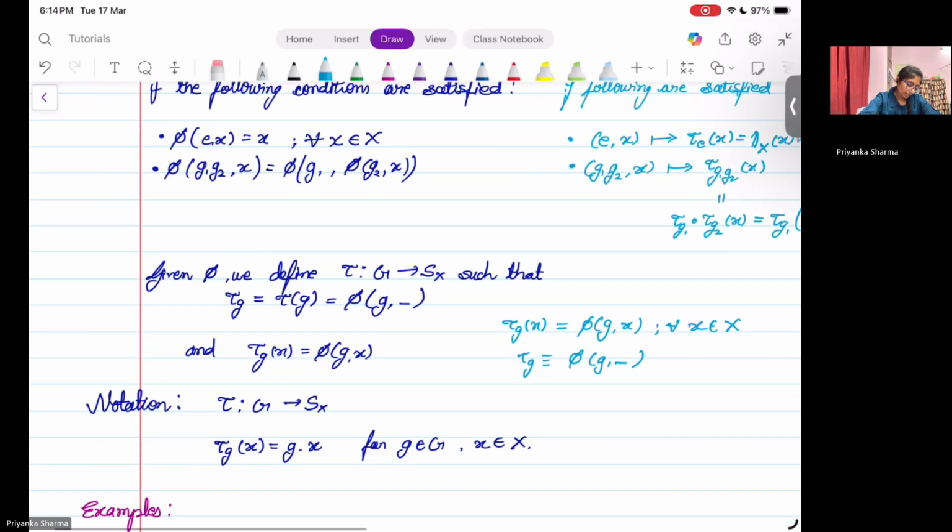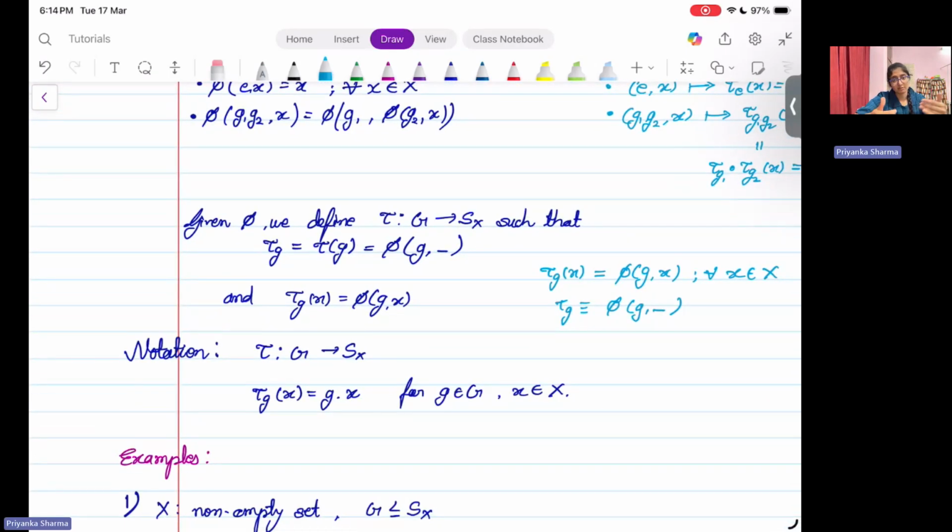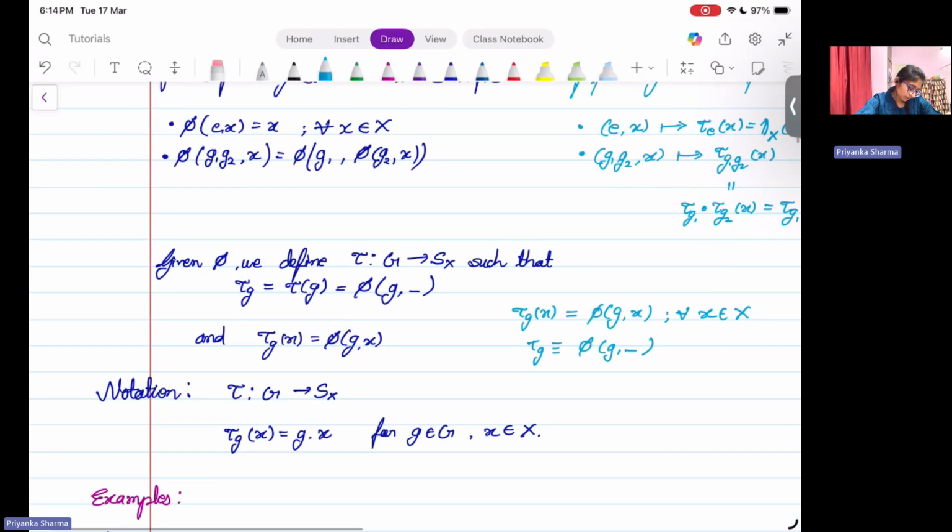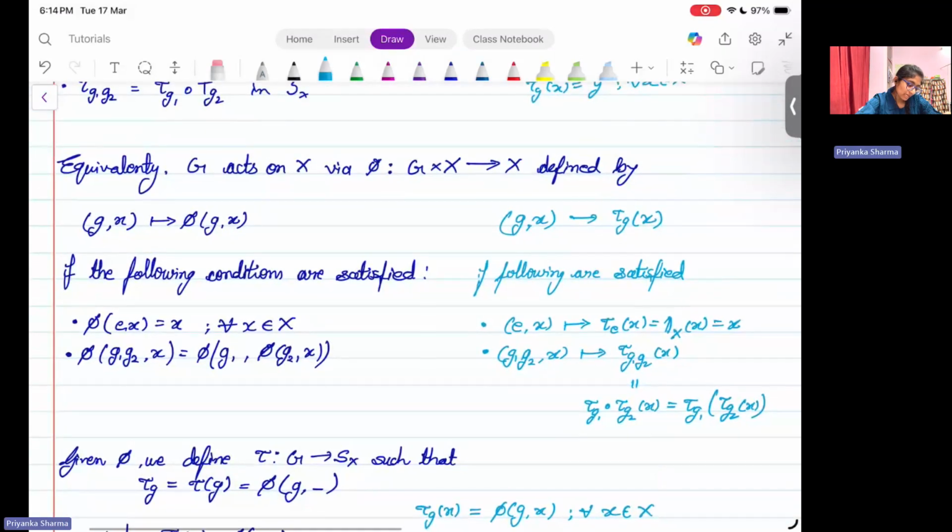Now this is the notation we will use further. If we have a group homomorphism tau from G to Sx, where this group G is acting on the set X, then how do we denote it? Tau G of X will be represented as G dot X. Here, this dot is actually the group action phi.